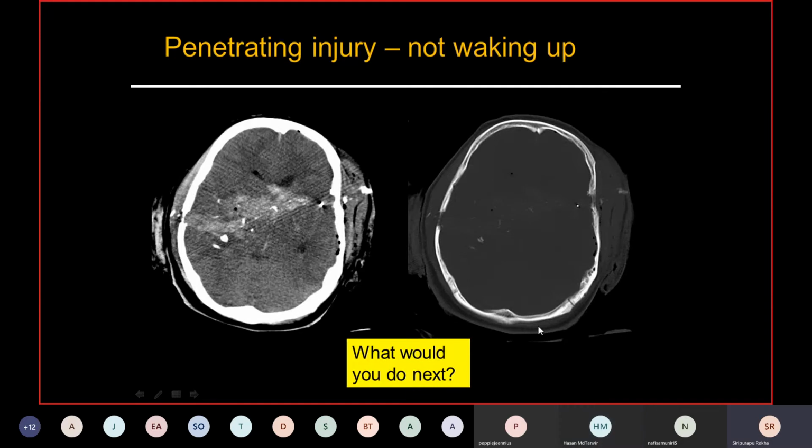What I didn't want in the answer is an MR. You would not do an MR in this patient. Why? Because see that really high density, tiny little fragment over there? That's a metallic fragment, and that is going to cause havoc if this patient goes into the MR scanner. So I'm really glad that none of you suggested MR. And yes, I think CTA would be important because you want to see what the vessels are doing, and if there is any injury to the intracranial vessels.